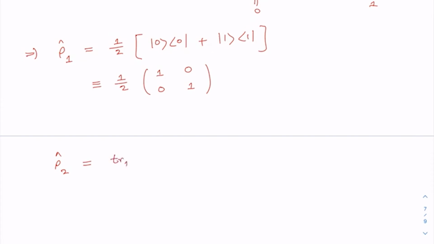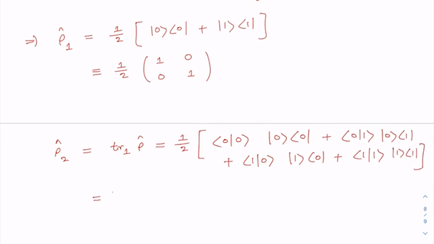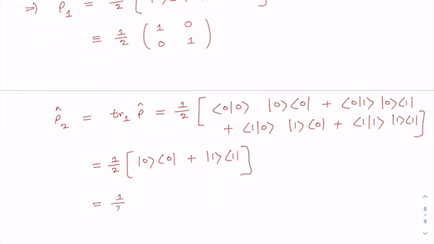Okay, exactly in a similar way, I can calculate the reduced density matrix for the second transmon qubit, and for that I have to trace out the first transmon qubit. If I do it again in a similar way, the scalar operation would be on the first qubit. So here I will get ⟨0|0⟩, and the second transmon qubit part will remain as it is, and here I will have |1⟩⟨1|, plus |0⟩⟨0| and |1⟩⟨1|. Clearly you will get half |0⟩⟨0| plus |1⟩⟨1|, and this is the same as rho 1. This would be half, in matrix form we can write it as 1 0, 0 1.